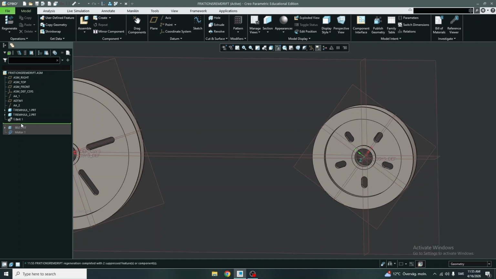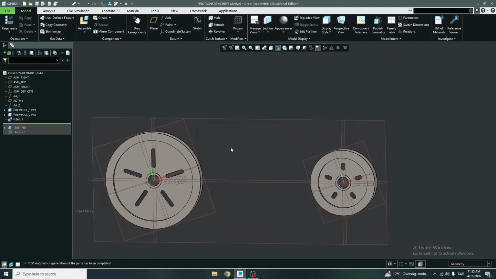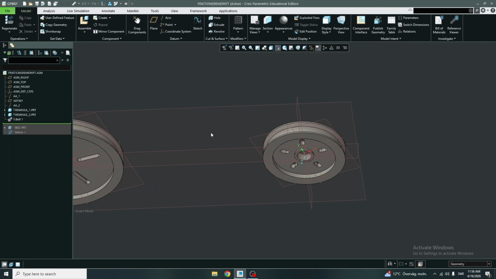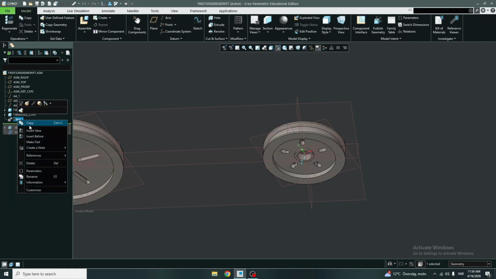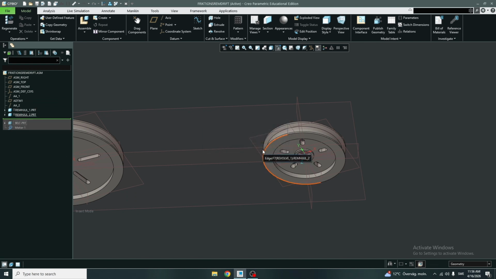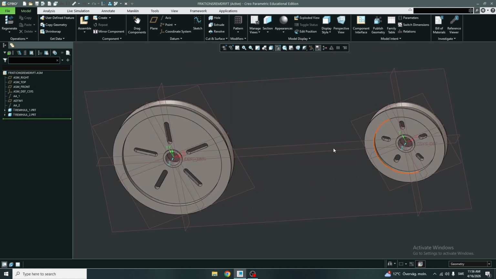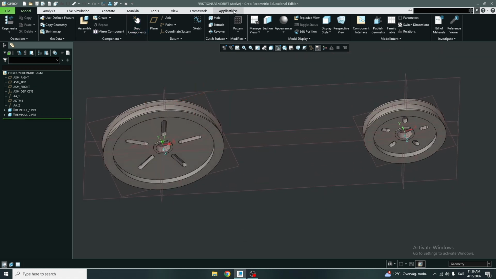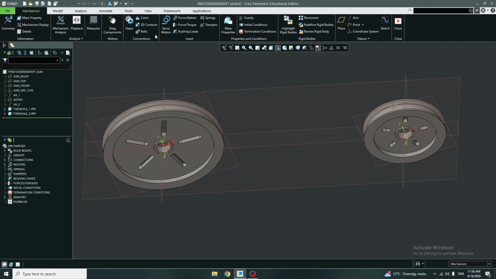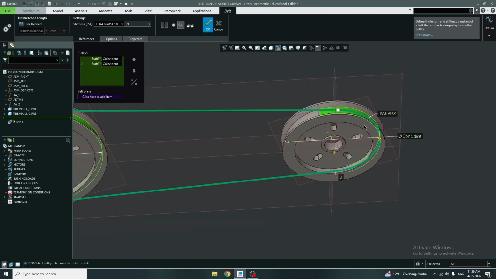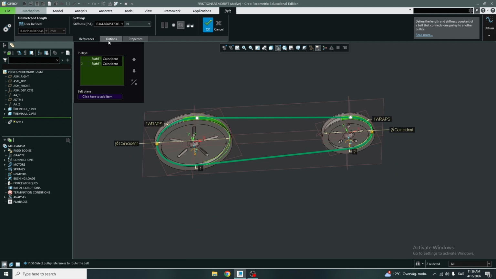And then you go ahead and do a belt connection. Let me just delete everything and do the belt connection, so you can do it yourself. And delete the belt, maybe too. Now you have only two pulleys. And go to Application, Mechanism, Belt Connection, choose the surfaces, and you're done. As easy as that.